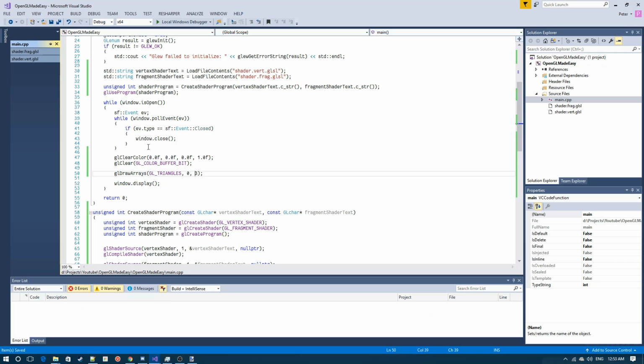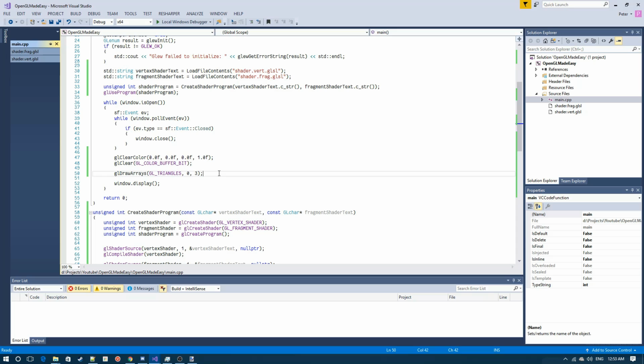If we want to set an offset, we could have set a different value, but for now we're starting at number 0 and going to 3. So this is basically saying that we're going to call our shaders. How do I best explain this? We're saying that we have 3 points that we actually want to draw. Basically, that is what's going on right here.